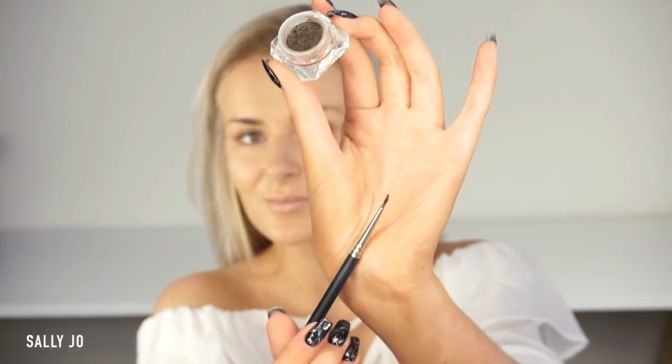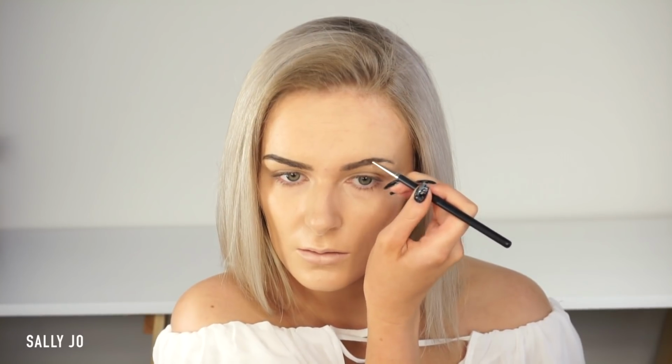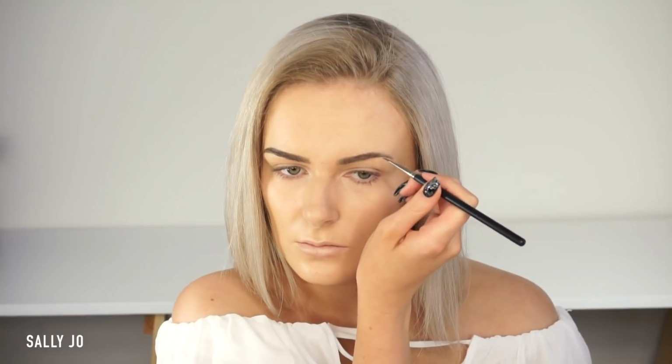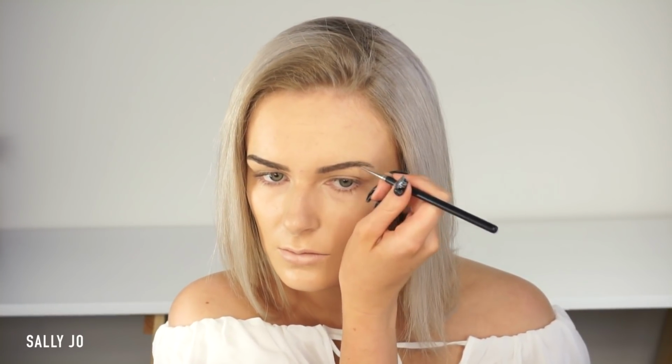So this trick actually works so well: mix a little bit of moisturizer in with your eyebrow pomade and it totally revives it. And I almost prefer it to the original consistency because it's not as dark, so it leaves a little bit more room for error and it just looks that tiny bit more natural. So I've been loving this lately and I've saved so many eyebrow products because of it.